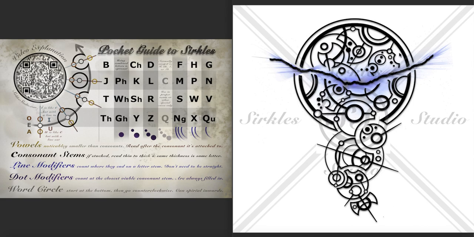Then counterclockwise around this sentence circle. So here's our next letter. We have a TH. It's a circle on the line of the word circle. So instead of being inside it like this stem, it's on the line. So there are no dots or lines, so that would be a TH. Another A, just like these A's. A shallow divot with no modifiers is a T, just like this T. So T-H-A-T, and then I have the word circle broken.